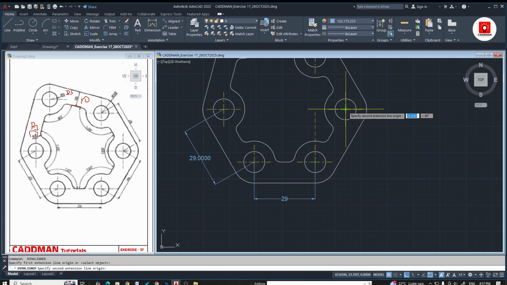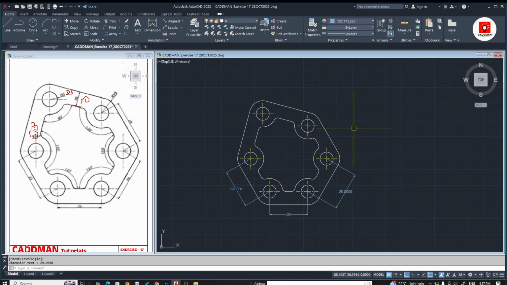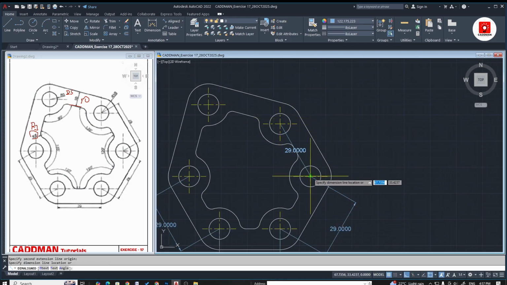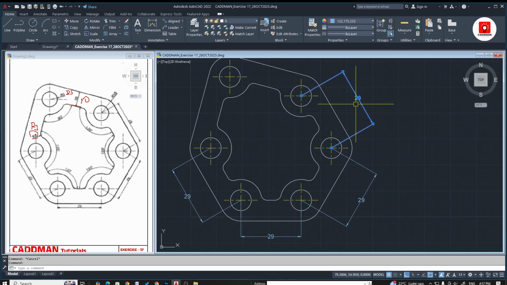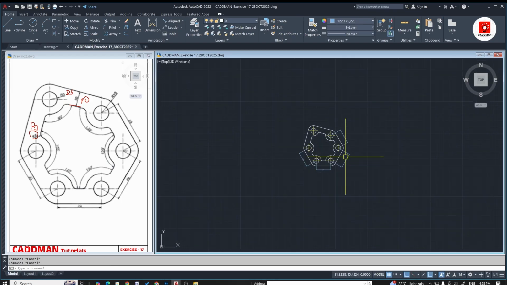Again, this is 29. This is 29. So we have given all the dimensions. I'll just go for a match property and give the same value without precision to all the dimensions, align dimension. Okay.